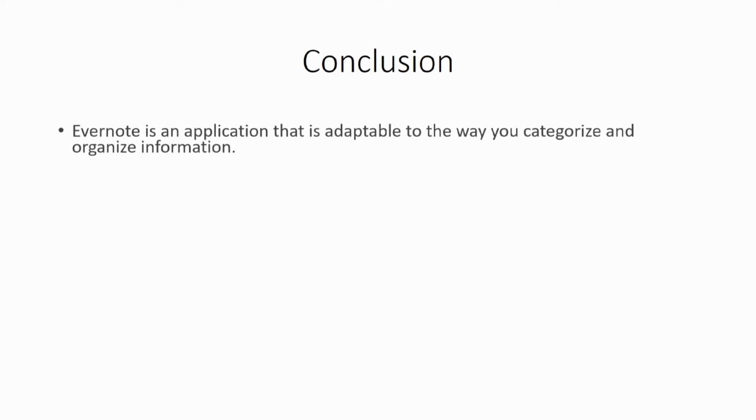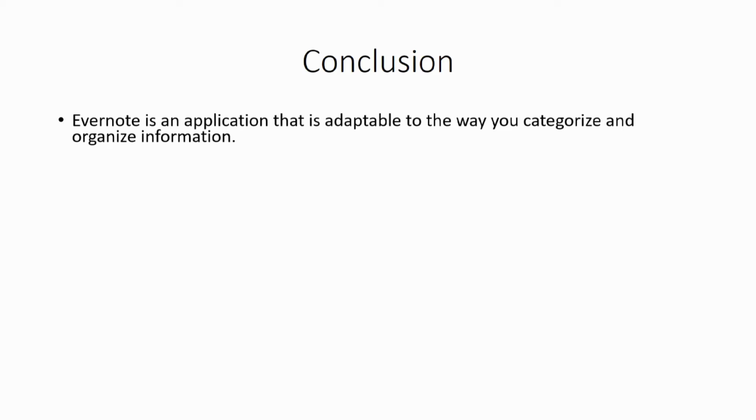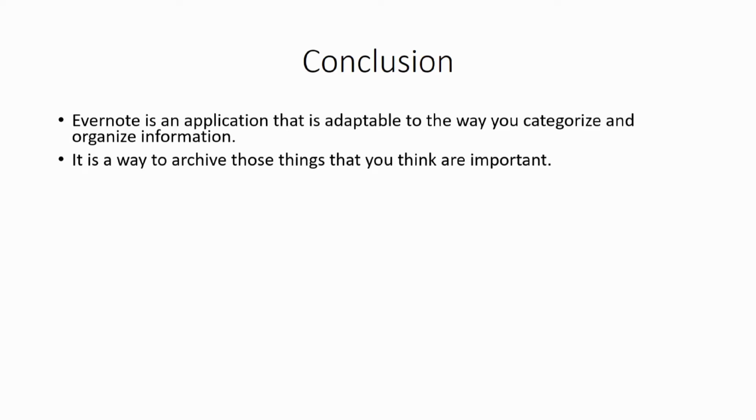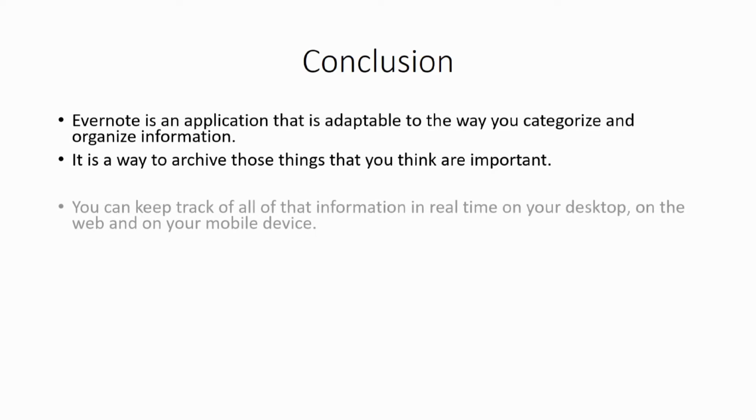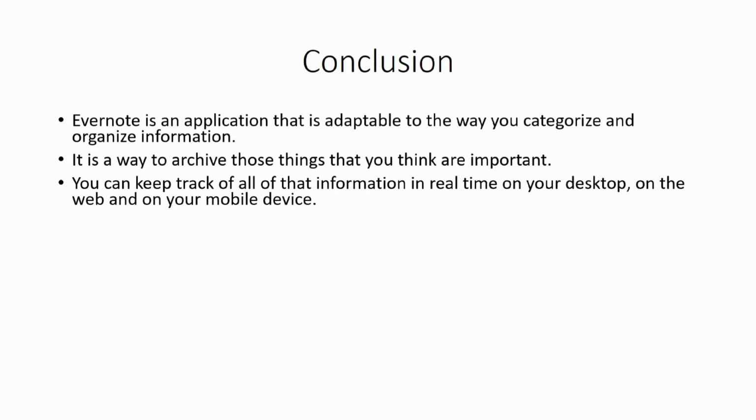In conclusion, Evernote is an application that is adaptable to the way you categorize and organize your information. It's a great way of being able to organize those things that you personally think are important from day to day. Now you can keep track of all of that information in real time on your desktop, on the web, and on your mobile device and have them all agree.